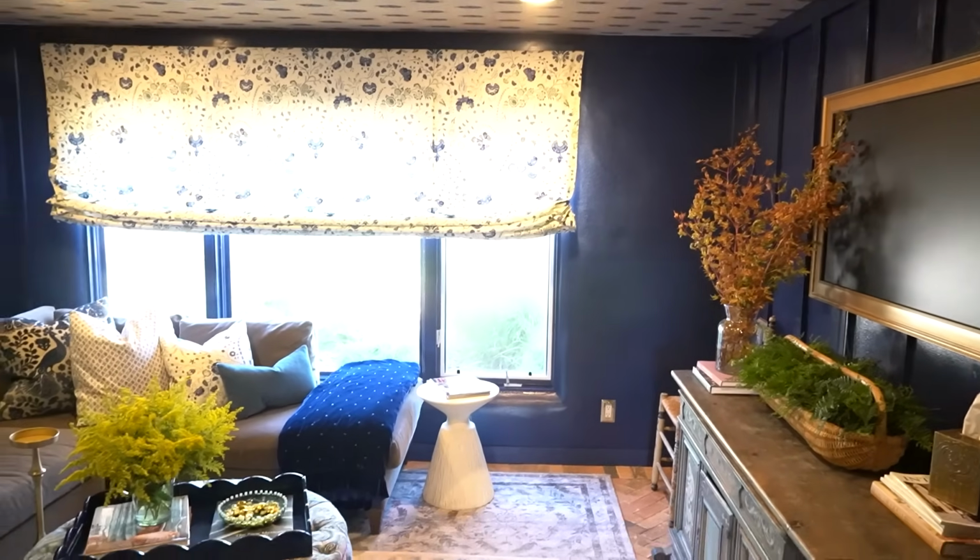This is the room that we call our blue room, and it's probably the most used room in the house. We'll eat dinner in here at night when it's just the three of us, and it's feeling casual and cozy. And after a long day, it's a really nice place to kick up your feet and watch TV and cuddle up. So in here, we added all of the millwork on the walls, which was a really easy way to cozy the space and really make it feel a bit more purposeful.